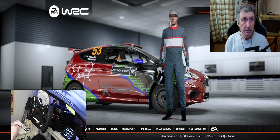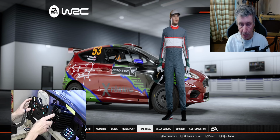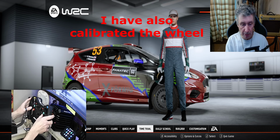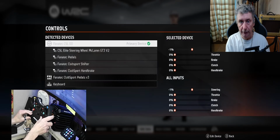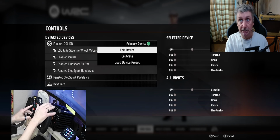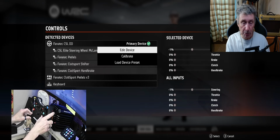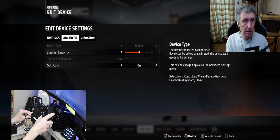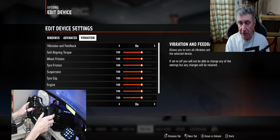Ooh. Right, we're in the AWRC now. Before we go into the time trial, I'll just show you the options that I've got. What's button number one? That one. Right, so for some reason it also comes up as a Fanatec CSL DD. Whether it's just that the game hasn't been updated with this new type of wheelbase yet, I don't know, which is probably the case. Right, yeah, everything's on 100%. I can guarantee you that will probably be changed.